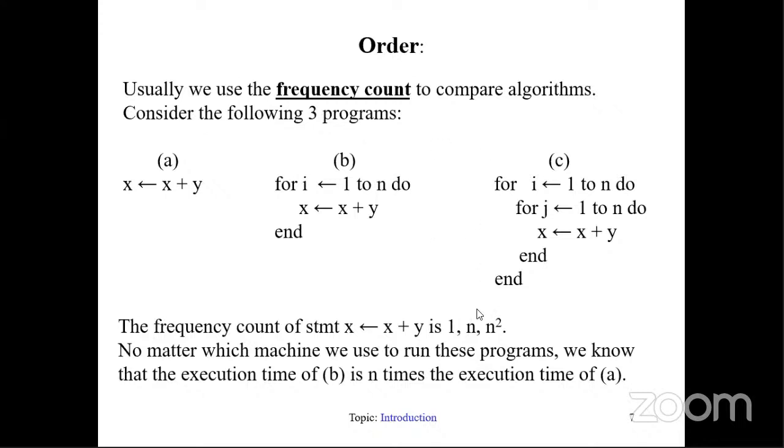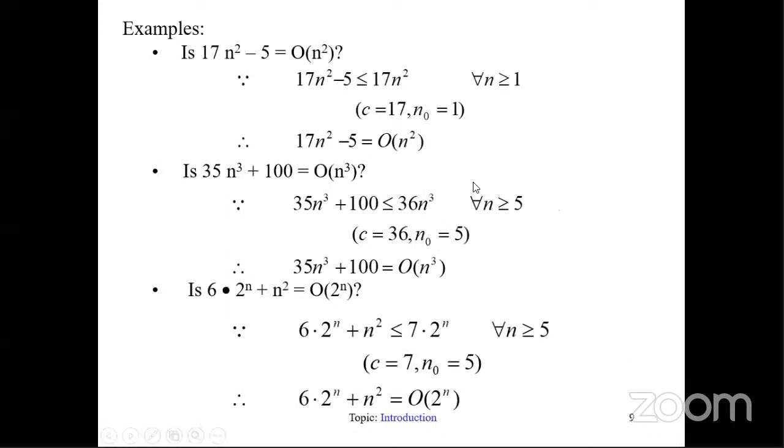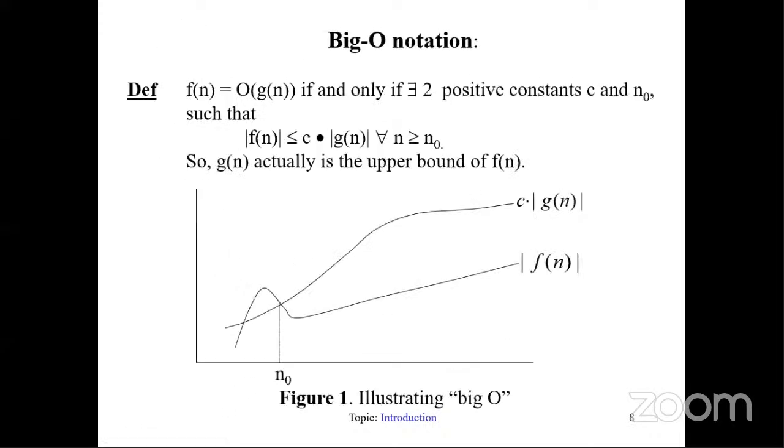What is very clear on this page is that we have 3 different algorithms, and our interest is in comparing these algorithms. So how do we compare them is the question, and that's why we're on this page. We compare them by using what we call frequency count. The topic we are learning today is very, very essential.